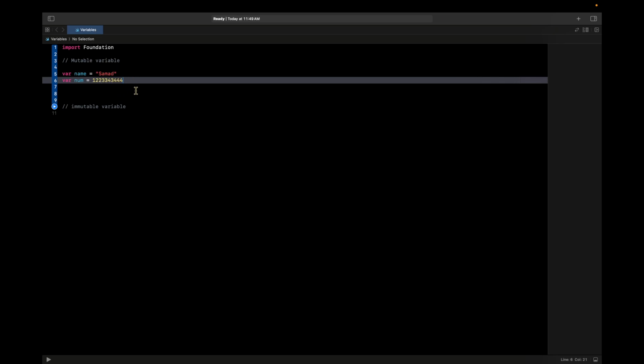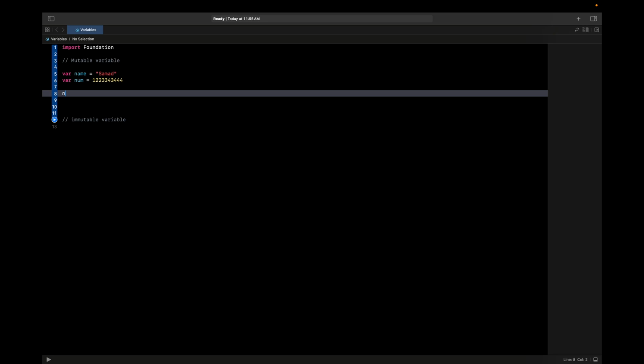So here we created a mutable variable. What does mutable mean? Once you create a variable using the var keyword, you can mutate it. You access the name here, name equals something like Sam. So there is no error, as you can see, because I reassigned the name from Samad to Sam.